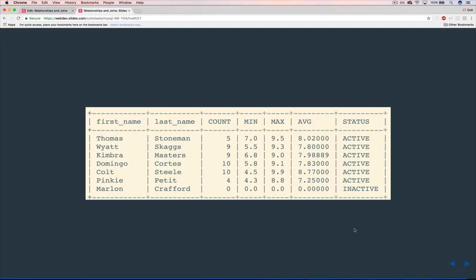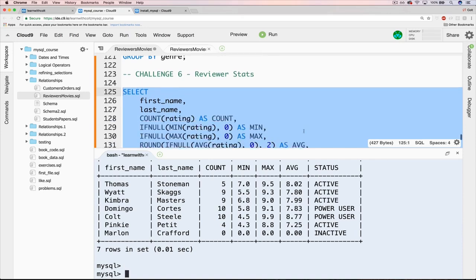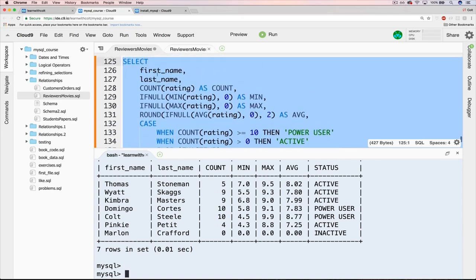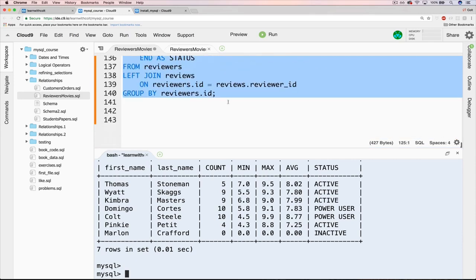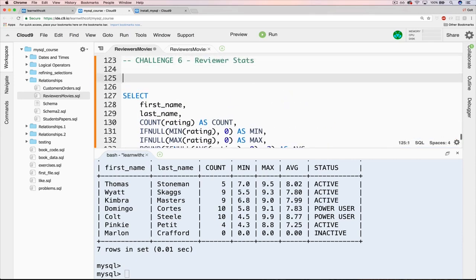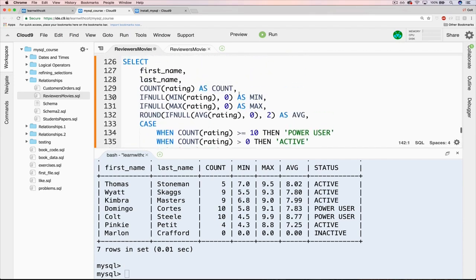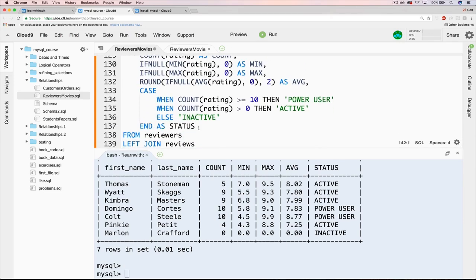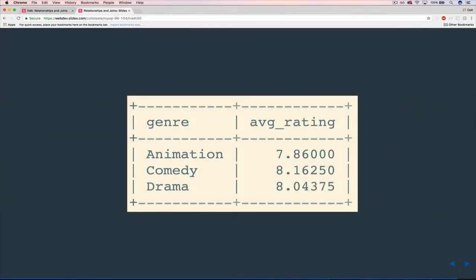So we made it through quite a bit there. I will leave this example, but I will also duplicate it and go back to having that simple if statement so we don't have to have the case. Okay, so I'll do that. You don't have to watch that, but it's in the solution text or the solution file if you want to take a look. Okay, so next up we have another nice clean table, just 3 results.